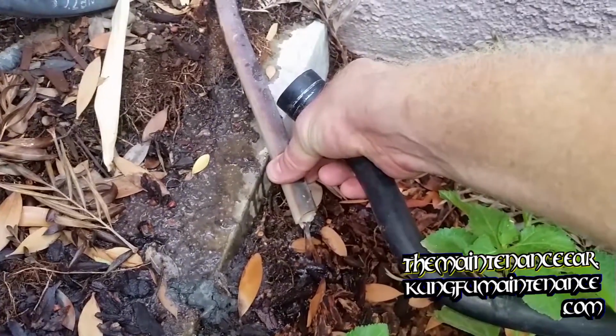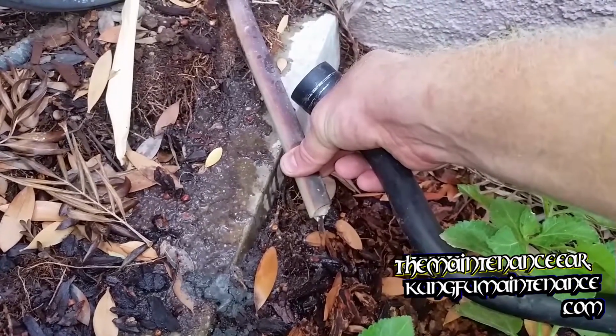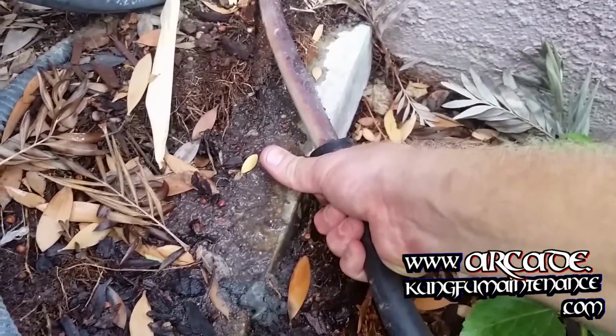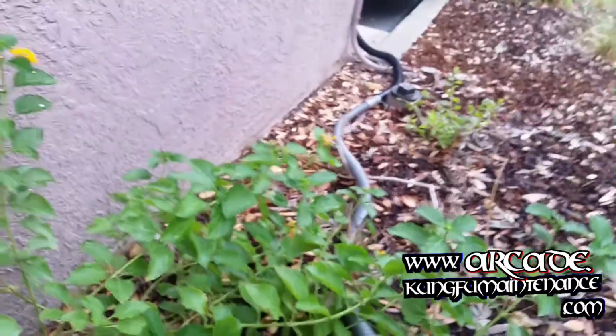Nice and clear now. Draining out good. Well, once it drains out some more, I'll go ahead and just pull it through a little more. We're all set.